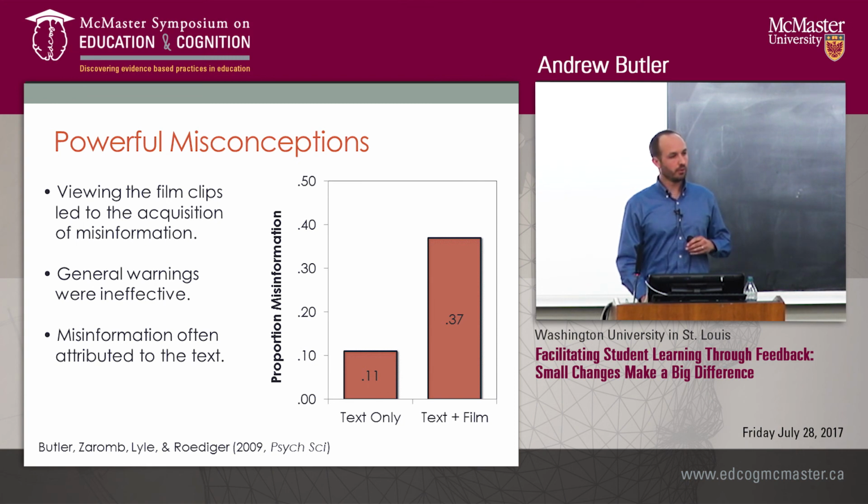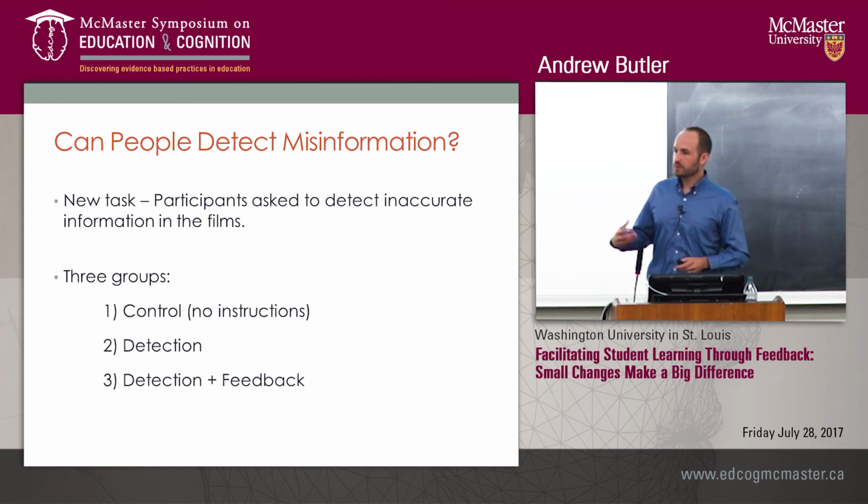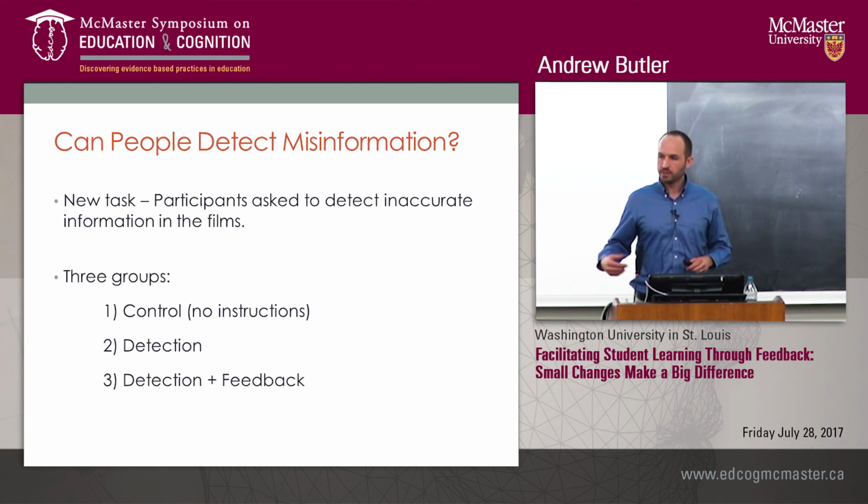So one of the things that we wanted to do was try to figure out, can we keep this from happening through other means? And one of the things you oftentimes see teachers doing with fictional materials is using them to teach critical thinking. A history class might teach about a historical event and then have students critique a film about its historical accuracy, right? How can you critically think about what's going on in this film and critique it? So we had this study where we tried to mimic this learning activity. We asked people to detect the misinformation in the movies. And here's what we did.